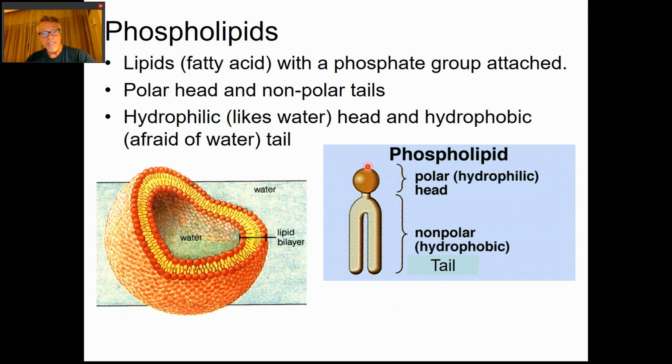Now, if you put a whole bunch of these phospholipid molecules together, they will assemble themselves into a structure like this, where all the hydrophilic parts, the little balls, are next to each other, and all the hydrophobic tails are associated with each other, keeping the water away. So if the hydrophobic tails arrange themselves like this, that means they can keep out the water and just be near other hydrophobic tails like themselves. And the head groups, the phospho part of the phospholipid, do the same thing. They'll associate with each other and be near water and be happy.